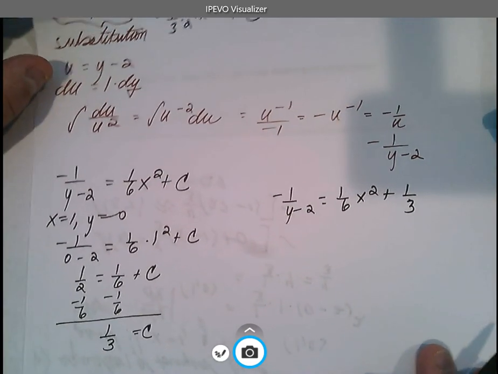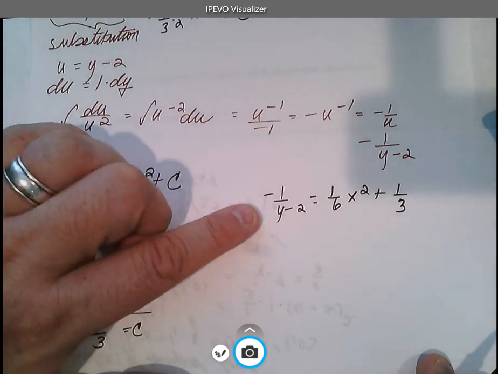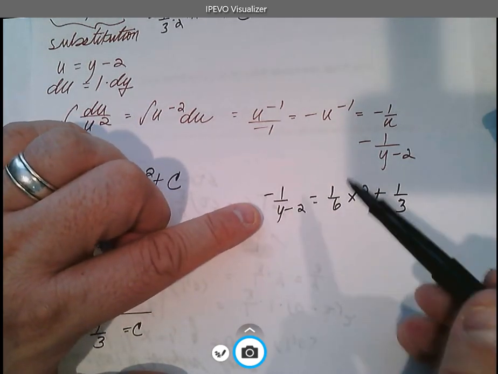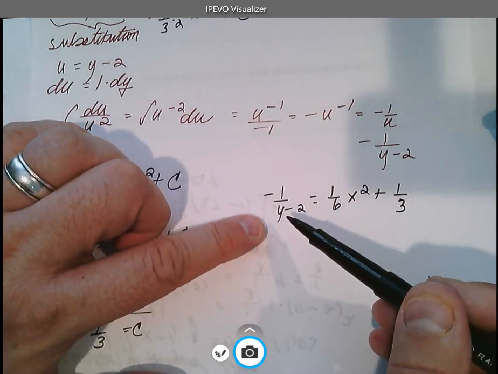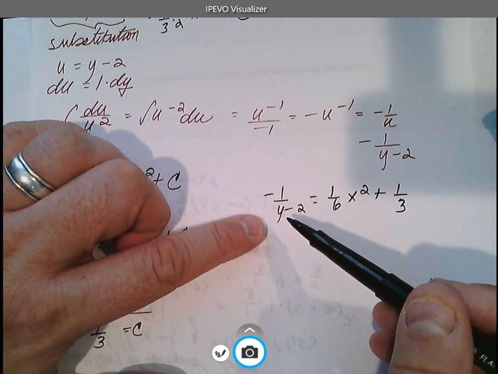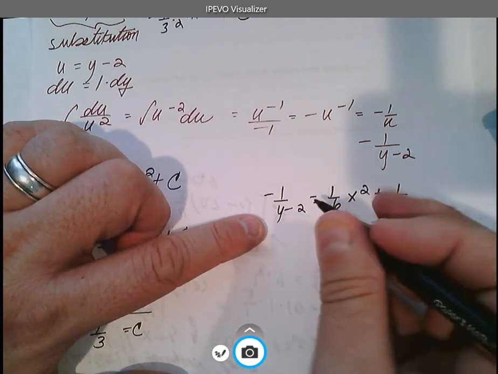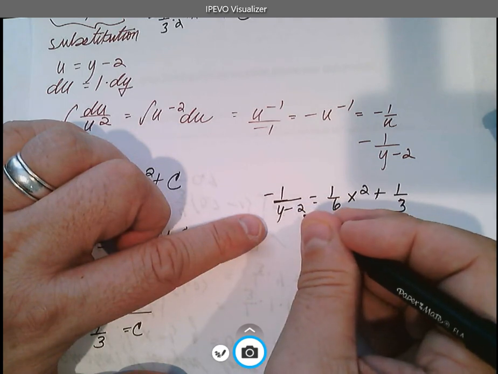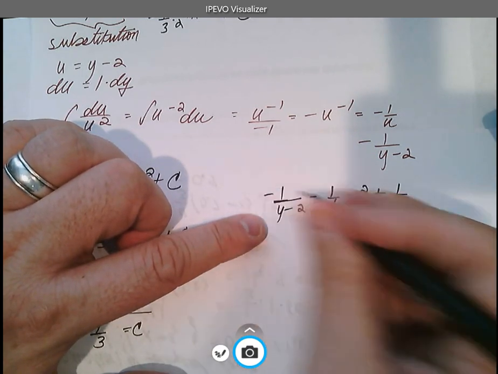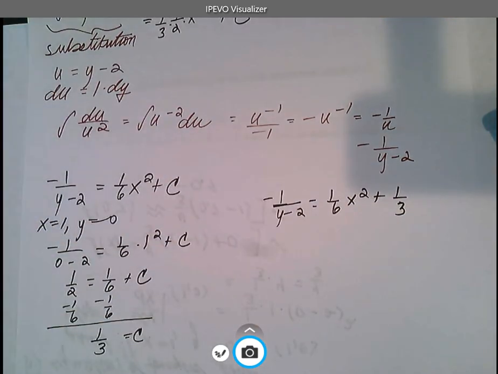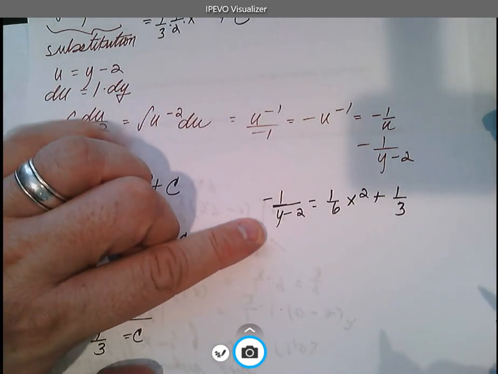Now, what's going to be a little bit tricky for us, not impossible, is we've got to solve this equation for y, which means we need to get y all by itself. And I see that with the y, I'm subtracting 2. It's in the denominator. I've got a negative. I've got fractions on this side. We got all sorts of ugliness happening.